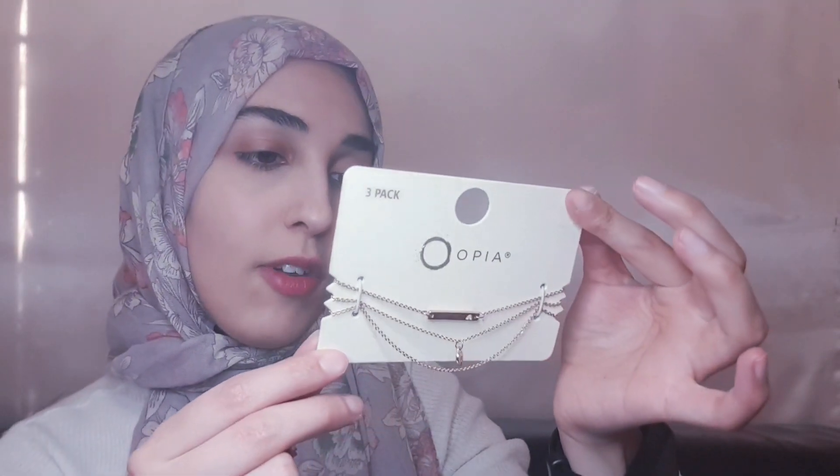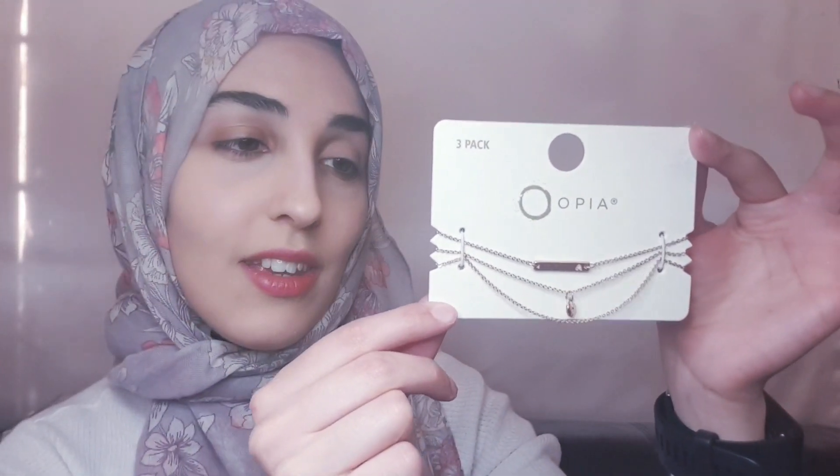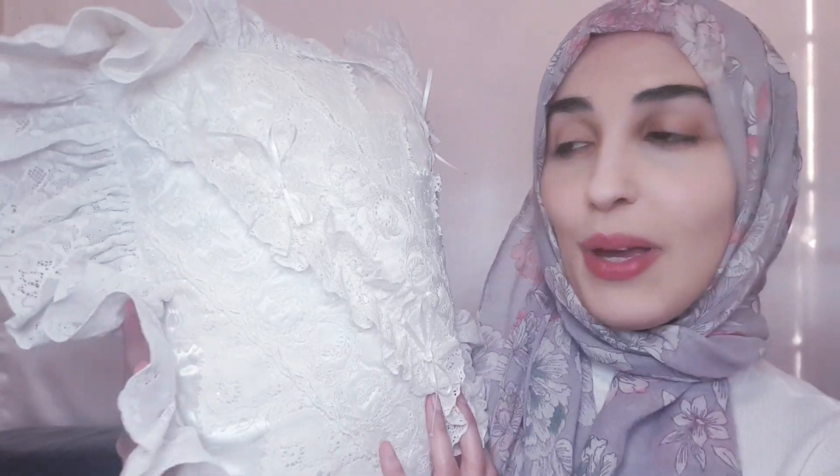I got a body scrub butter as well. Then I got a few necklaces — I really like this one, it was originally from Primark, it's so pretty and it's brand new with the packaging still on. Then I got this other one which is quite unique — I'll probably use it in my crafts. It's actually got a little clock inside, so it's sort of like a pocket watch.